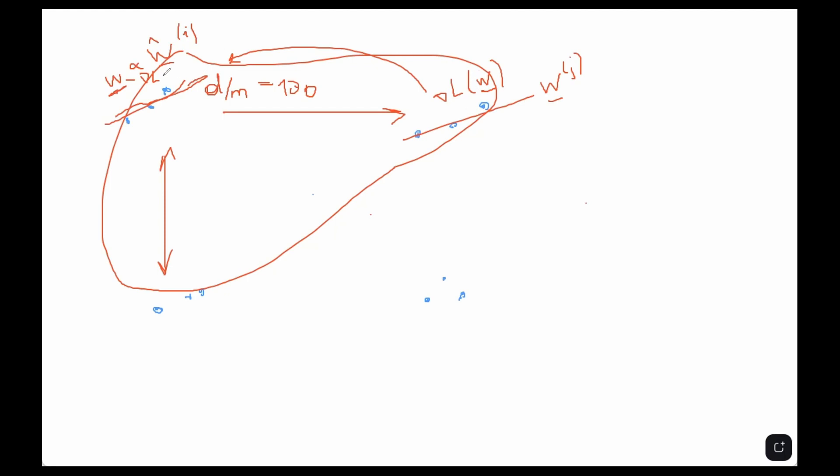And so the reward could be, for example, how much does the gradient step reduce my loss here, my local loss, training loss. And then what I do, I pick the dataset with the highest reward. And I repeat. So in each round, I randomly select a bunch of other local datasets. And the problem is to find out if the gradient that I get on this local dataset is an unbiased or almost unbiased gradient estimate for my local loss function or not.